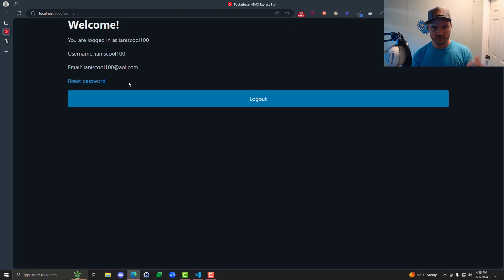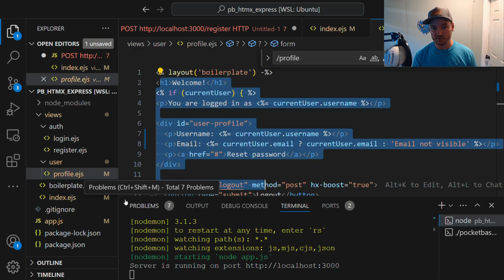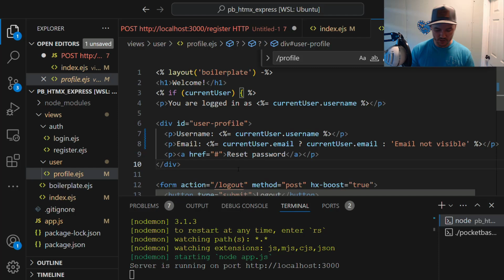Still loads fast. Obviously, there's nothing here but a couple lines of text. But the point is that the user is always going to see the same thing regardless of how it's handled on the back end. And we didn't have to create multiple files to handle that, or multiple routes even. We have one route, we have one template. If you wanted to, you could throw some partials in here to make things a little more modular, but we haven't gotten to that point yet. So some pretty interesting things being done with HTMX. I think it's really neat.